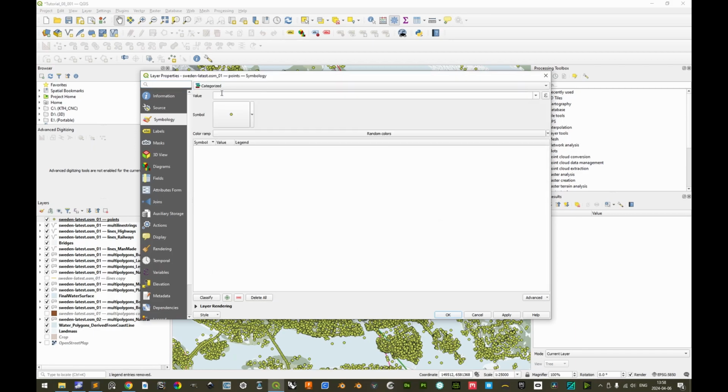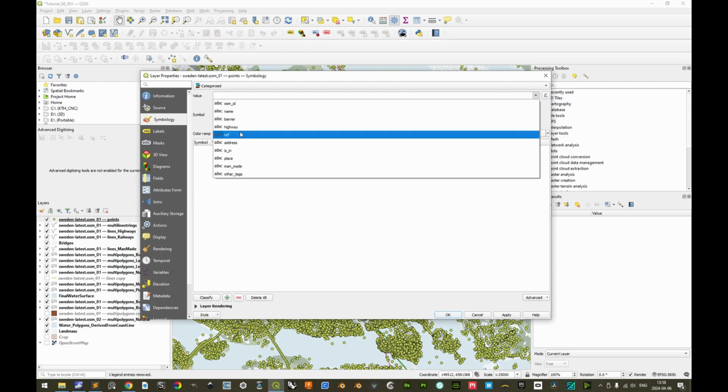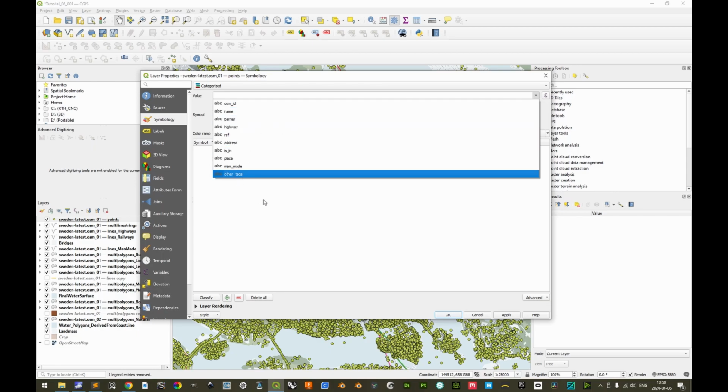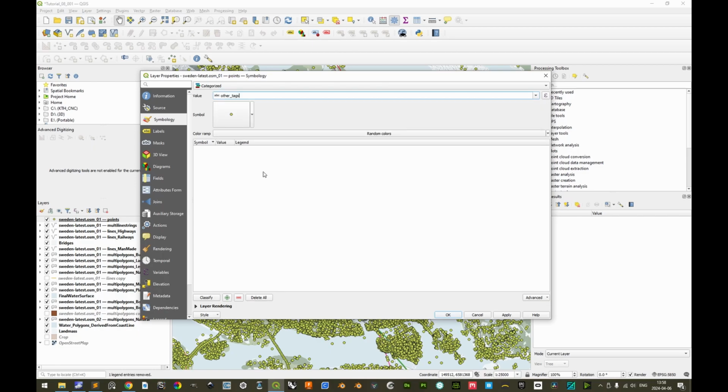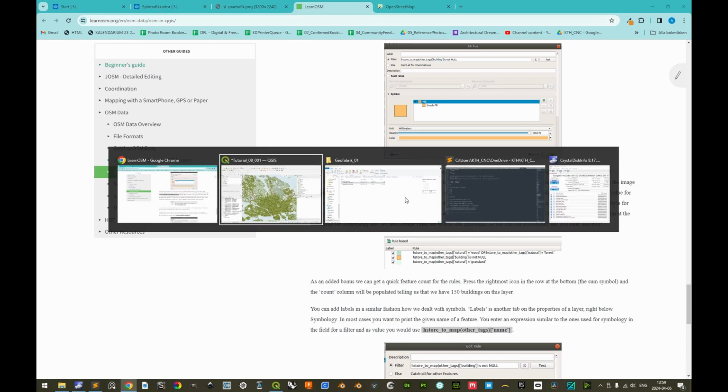And it's a lot of points, and due to how the points are categorized, we can check this if we go to single symbol and categorized. There are very few values and none, which really makes it possible to sort out only the public transport stops and stations. That resides in the other tags, but if we try to classify the other tags, you see that we have 42,135 individual entries, and having already tried that, it is not a viable way to go forward, so we cancel this. But thanks to Learn OSM, which is quite an interesting read on the subject using OSM data in QGIS, we can actually make a rule-based symbology.